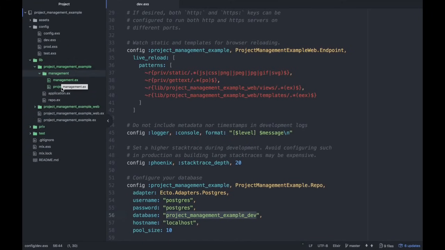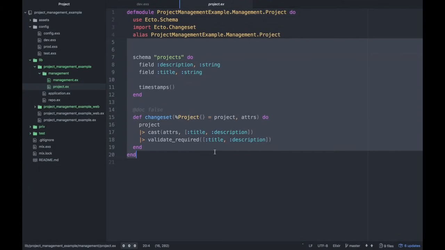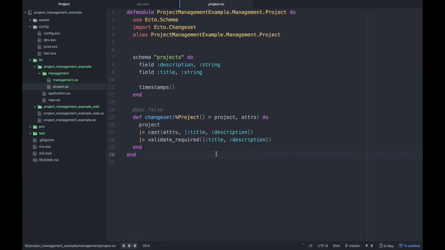And here you'll see a bunch of boilerplate code. So in our project, so again, this is encompassed in the management directory. If you had written Phoenix prior to version 1.4, you would probably see this structure within the models directory, and they kind of moved away from that. They don't really want to call things specifically model anymore.